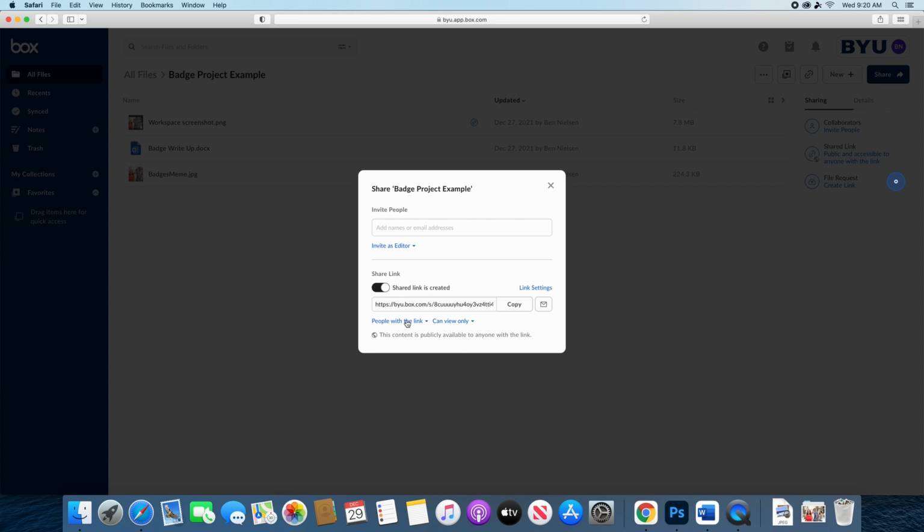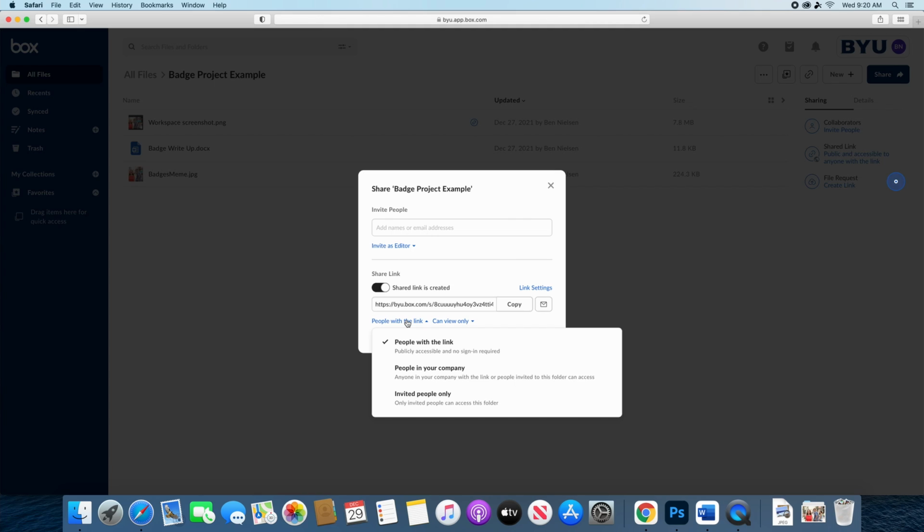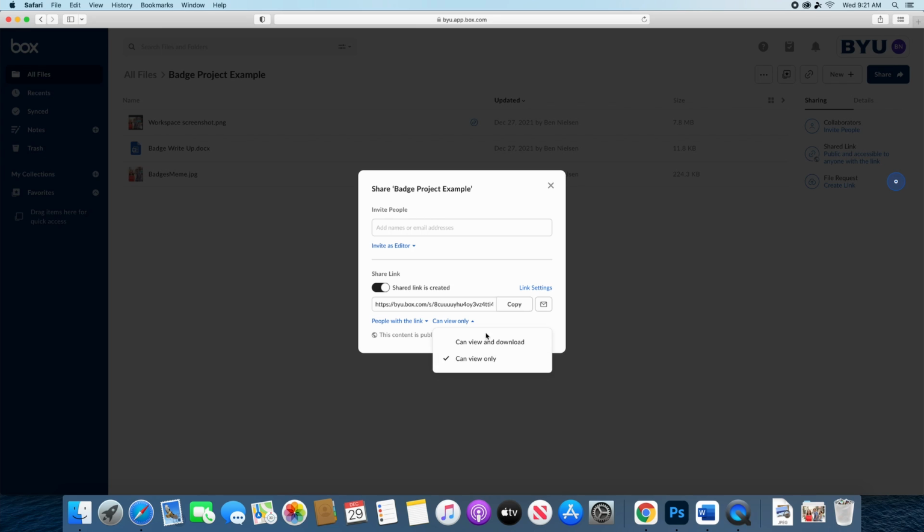And then change this, and this may look different depending on which thing you're using, but you want this to be people with the link, or everyone, or something like that, depending on which cloud service you're using. It might have a different name, but basically you want to make sure that it's going to be publicly accessible and people aren't going to have to sign in to view it, because you'll have people clicking through on this, maybe potential employers or something like that. They'll click on the badge, they want to be able to see your evidence, so make sure that anyone can do it.